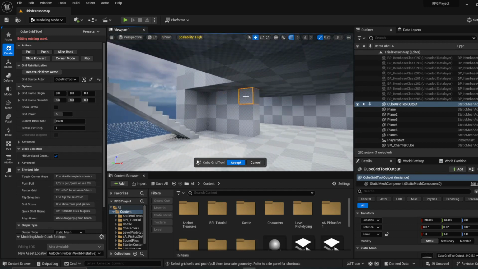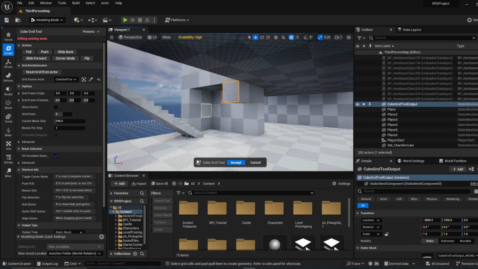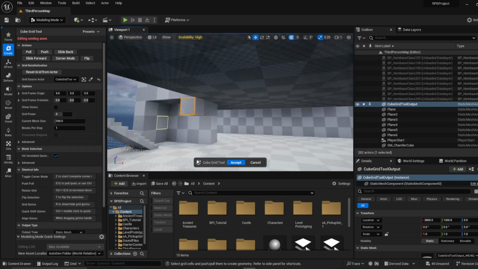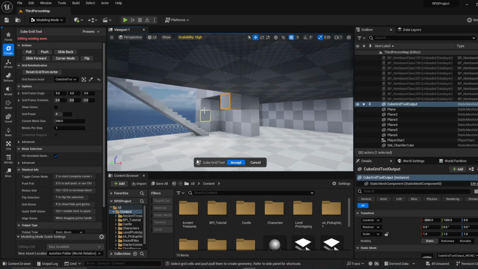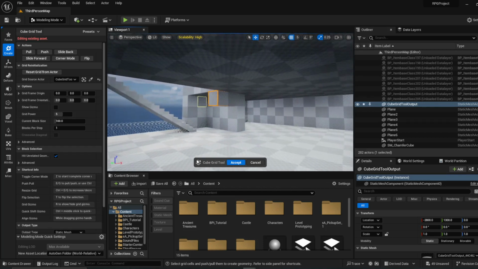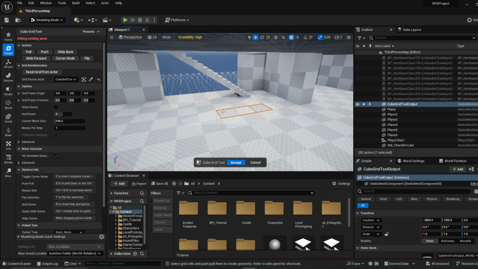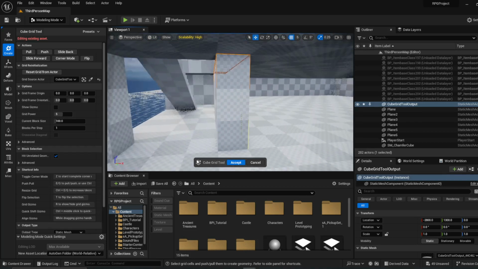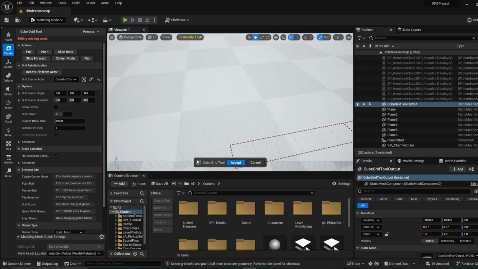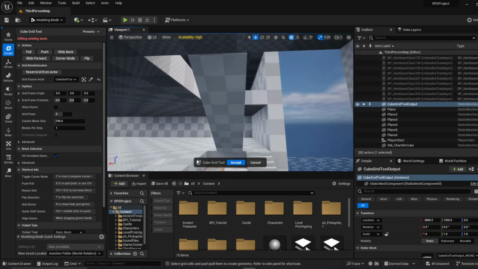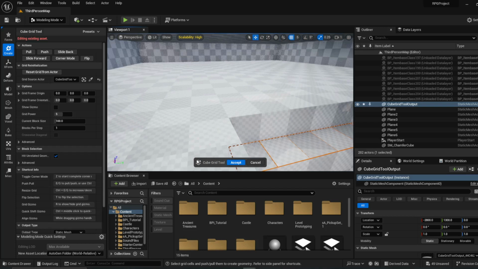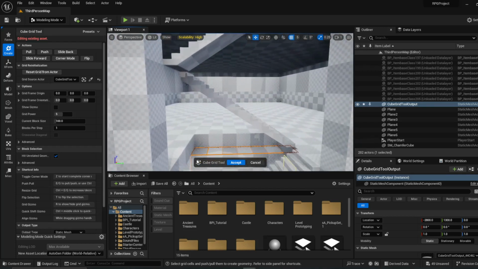We could probably make this doorway a little bit smaller. And then go right here. You could make this stairwell open if you wanted to, I guess.